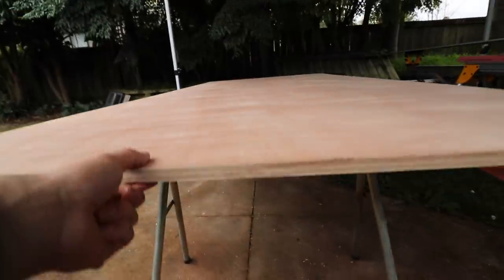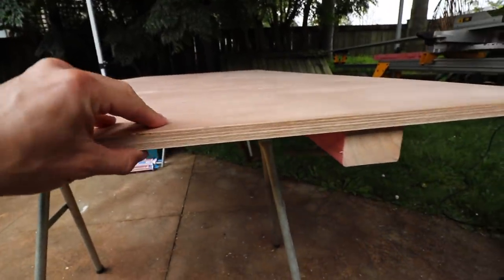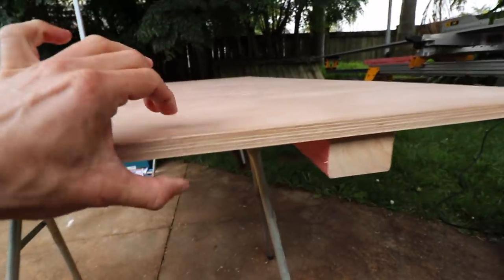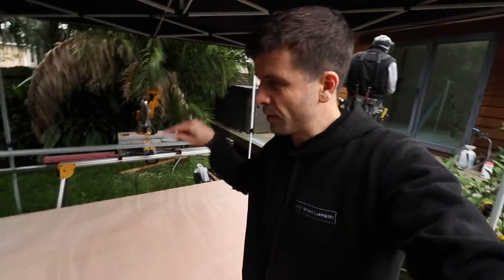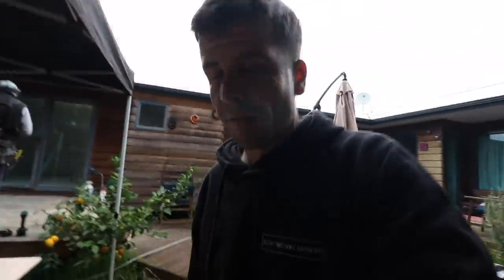Okame. And what we're using for the box is the 18mm, it's a hardwood so it's compressed nicely, there's not many gaps in the edges. We're using the thicker stuff for the box so it holds its line a bit better because the edge of it is going to be on display. All right, let's make the box.